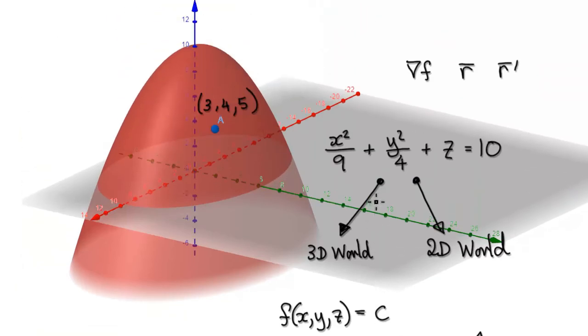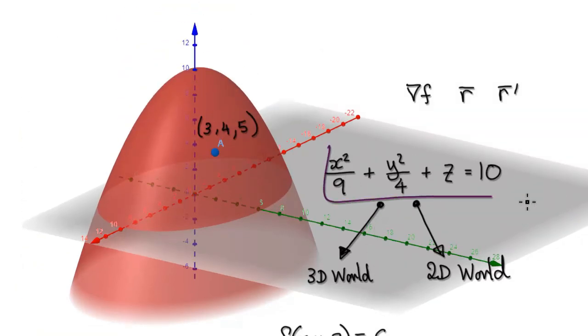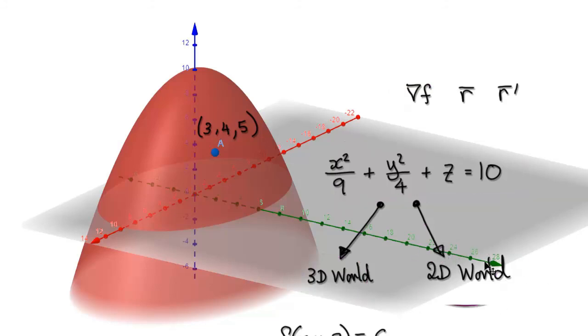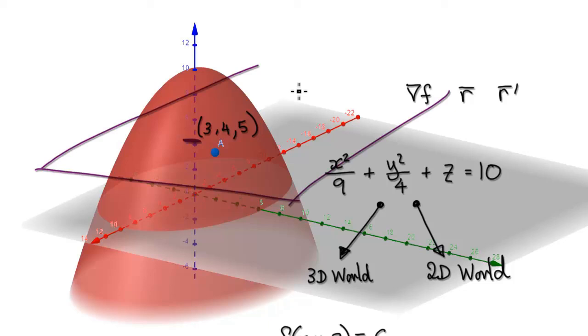So when given a surface, you can compute grad f in 3D, and you can also compute grad f in 2D. But let's now enter the 2D world. So what that means is this point here is at an elevation of 5. So let's look at the elevation of 5. So imagine you've got a horizontal sheet of paper at an elevation of 5. So you're slicing this surface. You're slicing it at an elevation of 5.